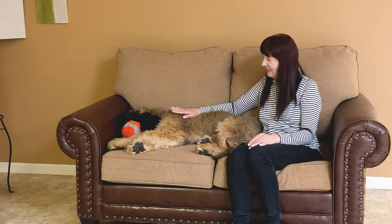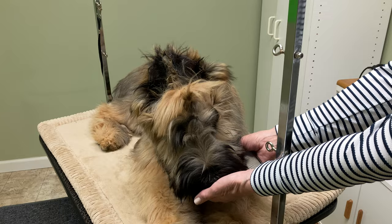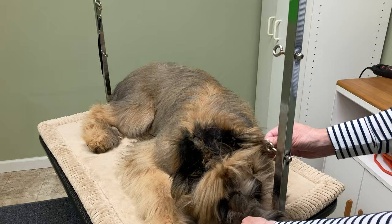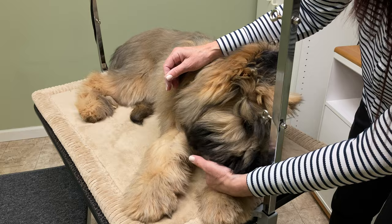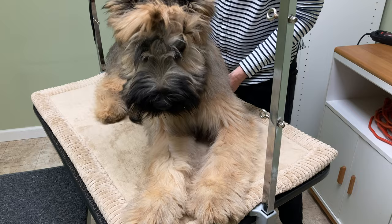Bree's getting her hair done. I've put in some rubber bands to help keep the hair up out of her eyes so she can see my hand signals during training. Clear rubber bands, they're real tiny. You don't have to wrap them as many times, but they are a little bit more difficult to get in. I just started putting in rubber bands probably maybe 2 weeks ago or so. Initially she could take them all out, and she still is able to. Getting one in here.